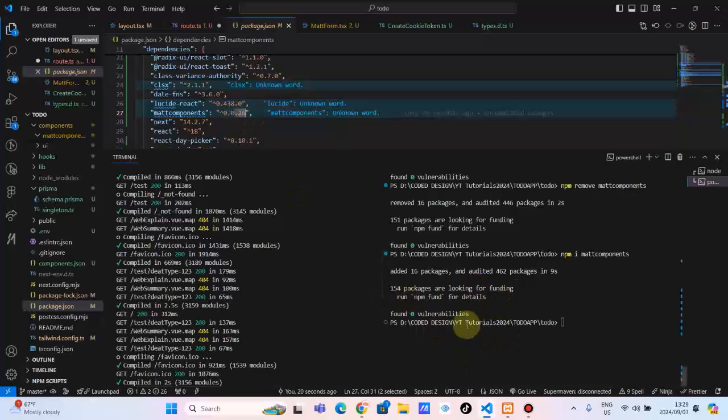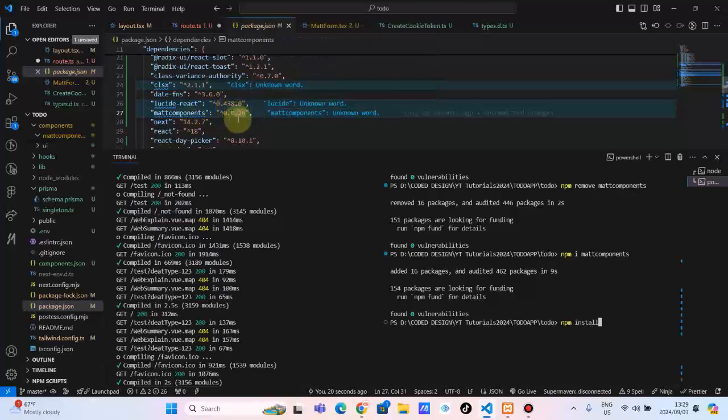Let's say you want to update it the other way. If you've got 0.0.22 here, you can just come and make it 0.0.26. Then, if you don't want to uninstall and install, come to your application and run npm install, so that the packages are loaded according to their version.